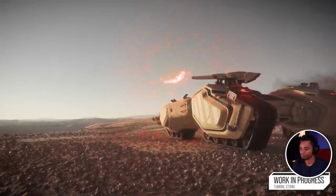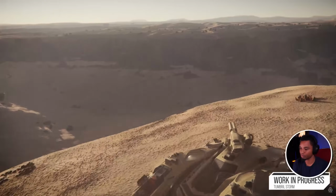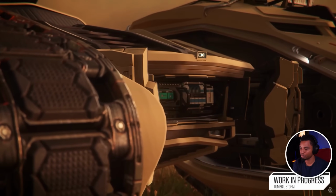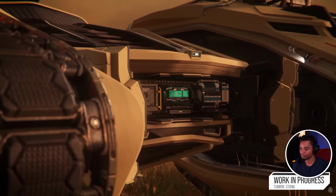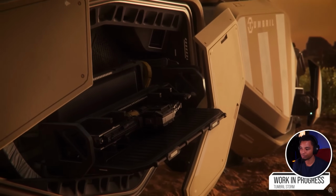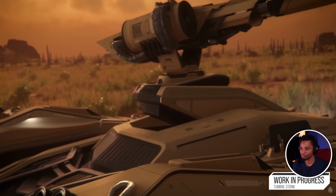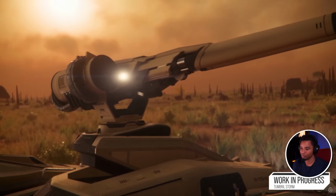Visually with the Storm, we really tried to push the futuristic feel of Tumbril as a manufacturer. I think the overall design feels very much like the Batmobile from the Christopher Nolan universe, and I love that look about it. I think with the Nova, we played it fairly safe with the art style and the overall forms. Whereas with the Storm, we really wanted to do something a little bit new, to show that Tumbril could not only deliver advanced weaponry, but visually they could advance what they're known for.